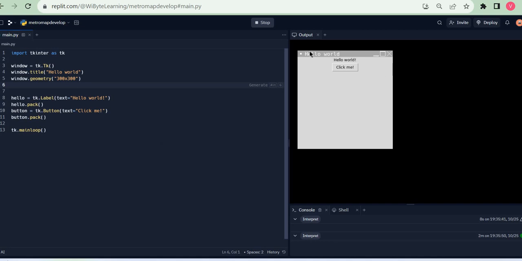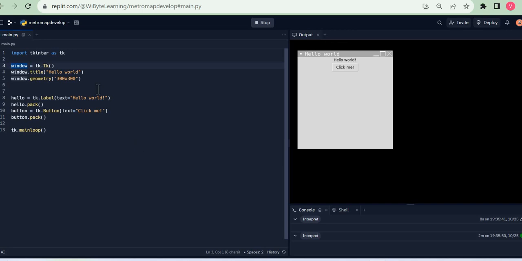Remember, the window is this container in which everything gets built, and the reason we are seeing it this way is because of these statements over here. We are generating a window object whose title is Hello World and whose geometry is 300 by 300. Now, before moving forward, I just want to make it very clear that we are going to call it window, but that does not mean that I must name this as window. In fact, in a lot of programs that you might encounter, you'll see that people rename this as root, which is perfectly fine. The idea is the same that, no matter what you name it, this is the container on which everything will get built.